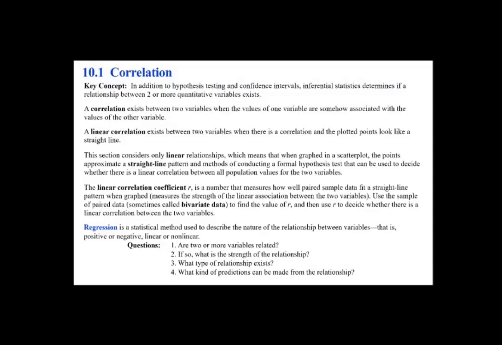The synopsis of the section is that correlation deals with the relationship. Are they related? By the way, when we establish that, it doesn't mean there is a causal effect. There is no cause. We are just establishing the relation. It's bivariate. We're dealing with two variables, x and y. And if there is a relationship, what is the strength? And the relationship may be linear or nonlinear. We are interested in a linear relationship as far as this one is concerned.